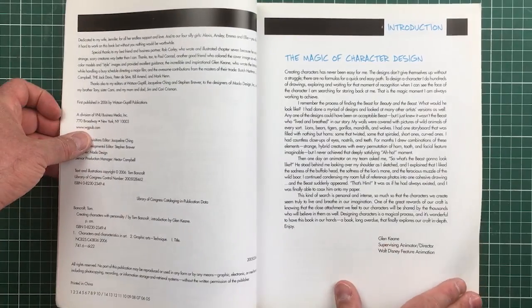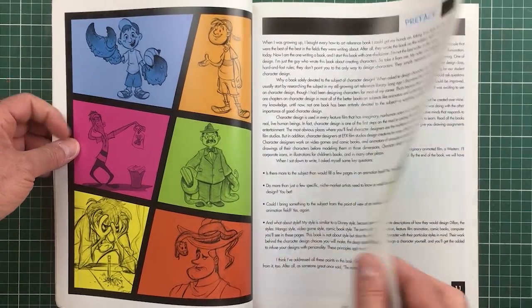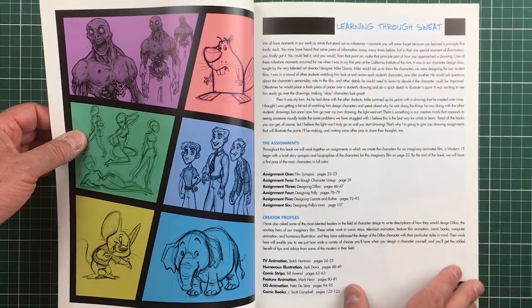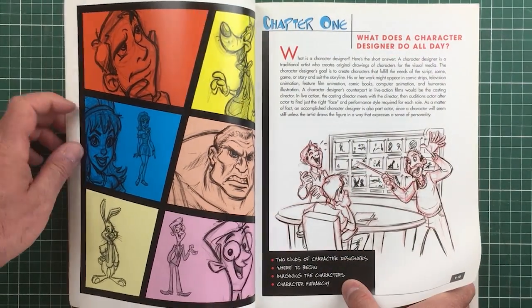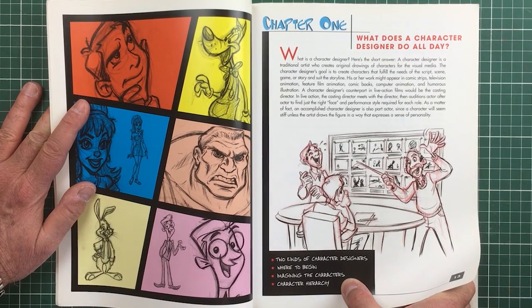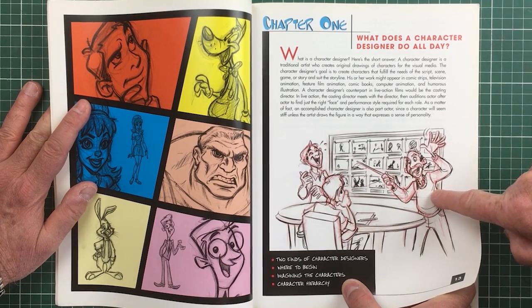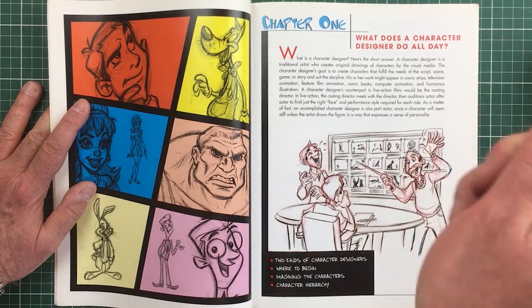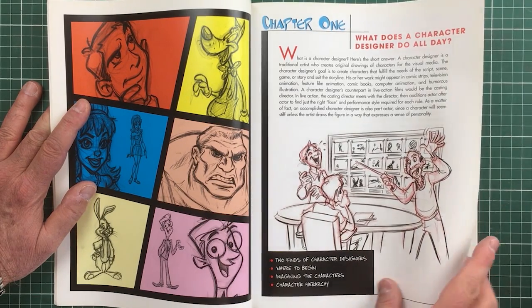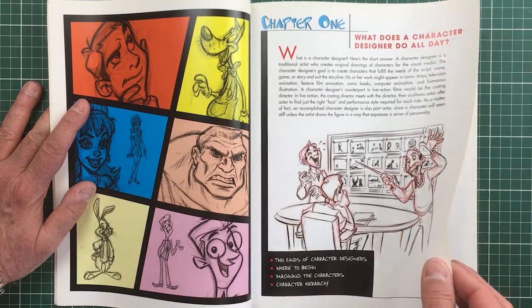There's a lot of drawing involved in animation. Glen Keane is a famous Disney animator and director. So, what is this book? It's put together very carefully, with a lot of love, on creating a career out of being a character designer. It tells you what character designers do. This is based on the idea of Disney — Walt Disney used to pitch with a pointer on boards. Animators and artists have to act out what they want to do. Chapter one is imagining the characters and character hierarchy.